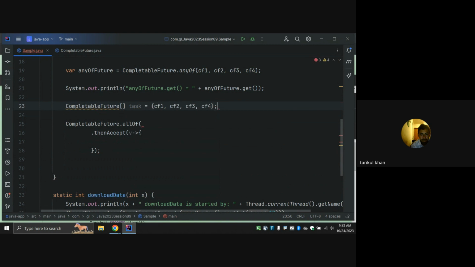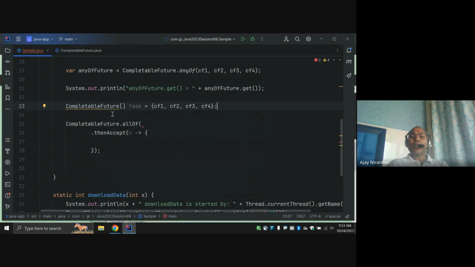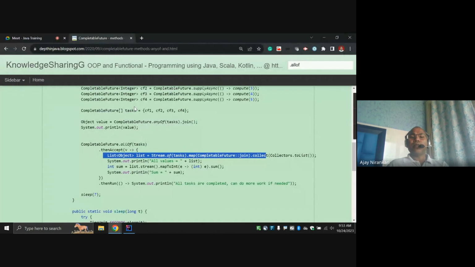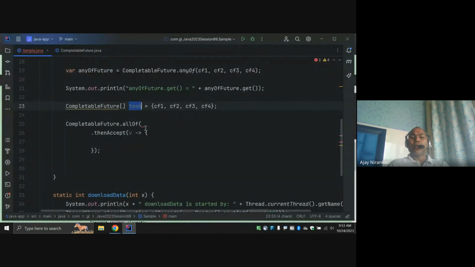This is an array, and you can pass an array as well. Just like this is my four tasks, because this variable I have to iterate and get the result of this, this, this, and this.